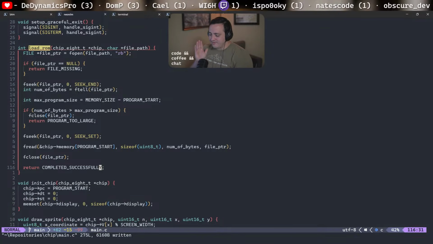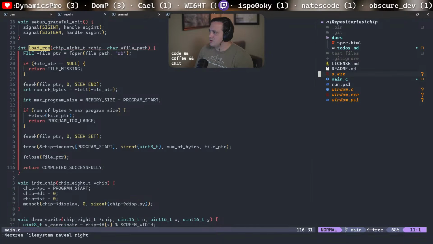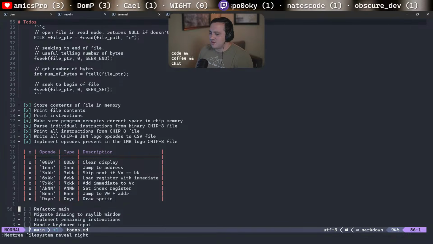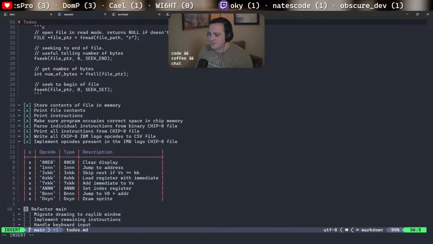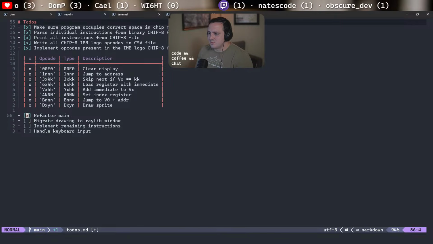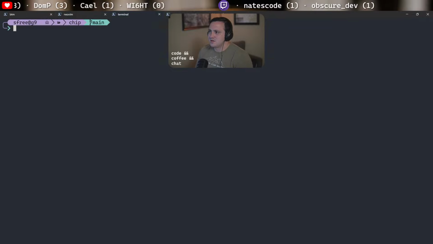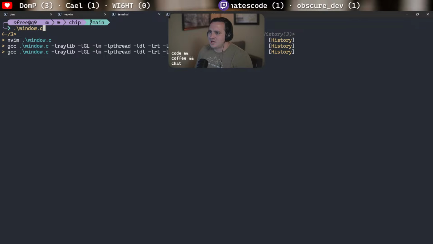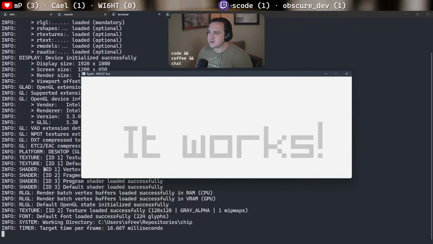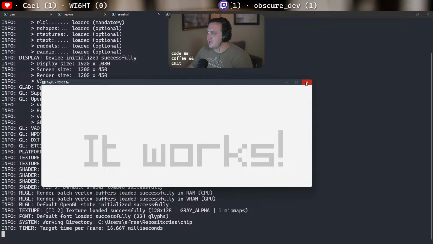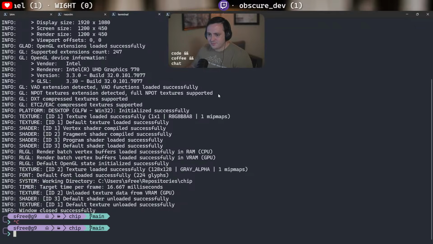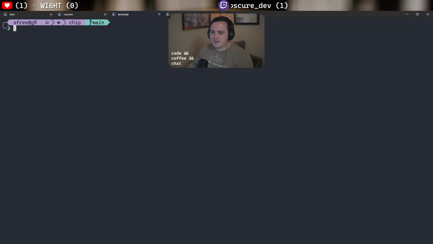All right, so I do have Raylib working. So now let's see if we can't get the IBM logo rendered into Raylib. So we did our refactor. Now if I do window.exe, I've got a window here. So I know I have Raylib. That was our problem yesterday. We do have Raylib. Thank you, Kale, and thank you, Nikhil. Thank you guys for those arguments. Appreciate that.